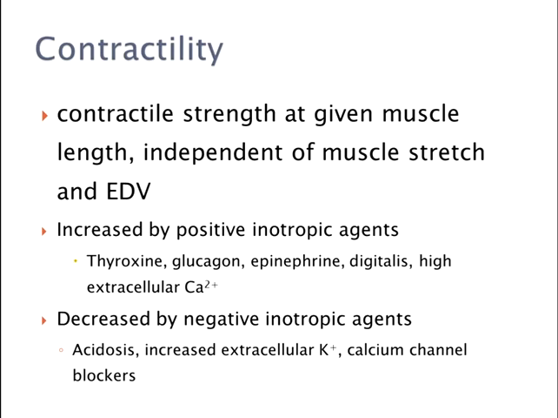So glucagon is kind of the opposite of insulin, okay? Or it is the opposite of insulin. Epinephrine. So epinephrine is the hormone or the neurotransmitter. You can look at those kind of interchangeably, but epinephrine is part of your sympathetic fight or flight neurotransmitter that's released, and so it's going to cause an increase in the strength of contraction.